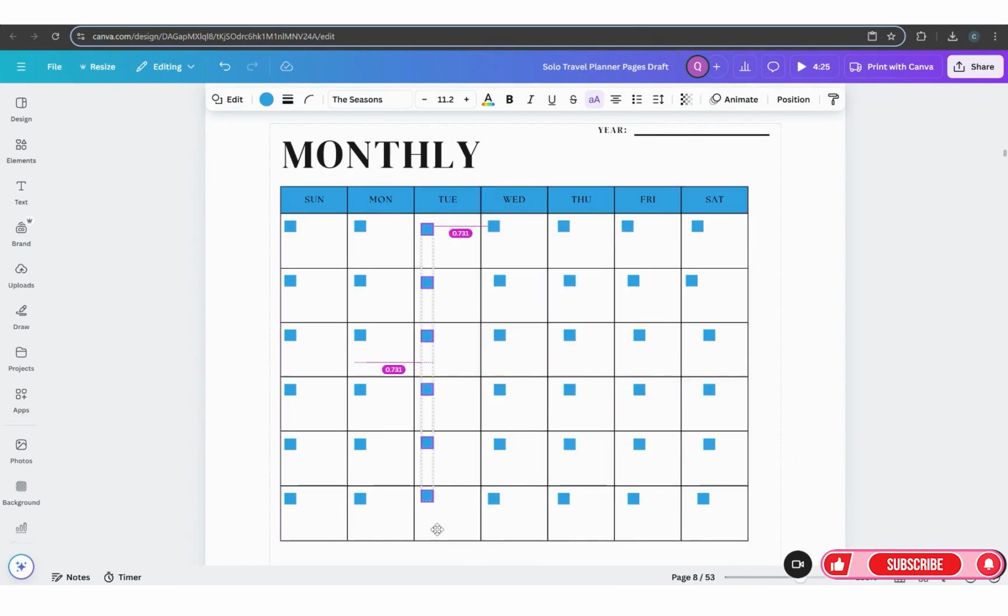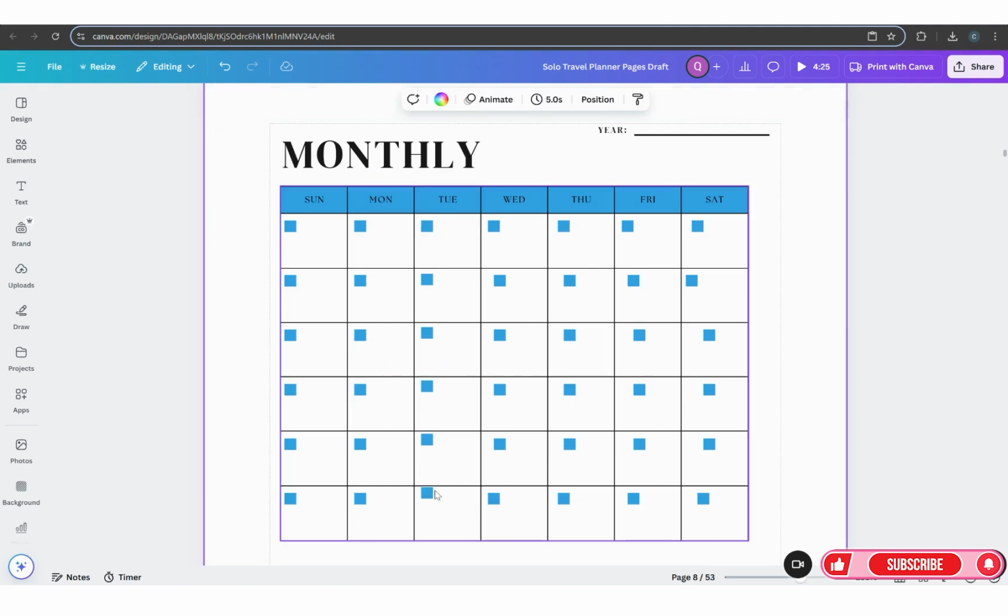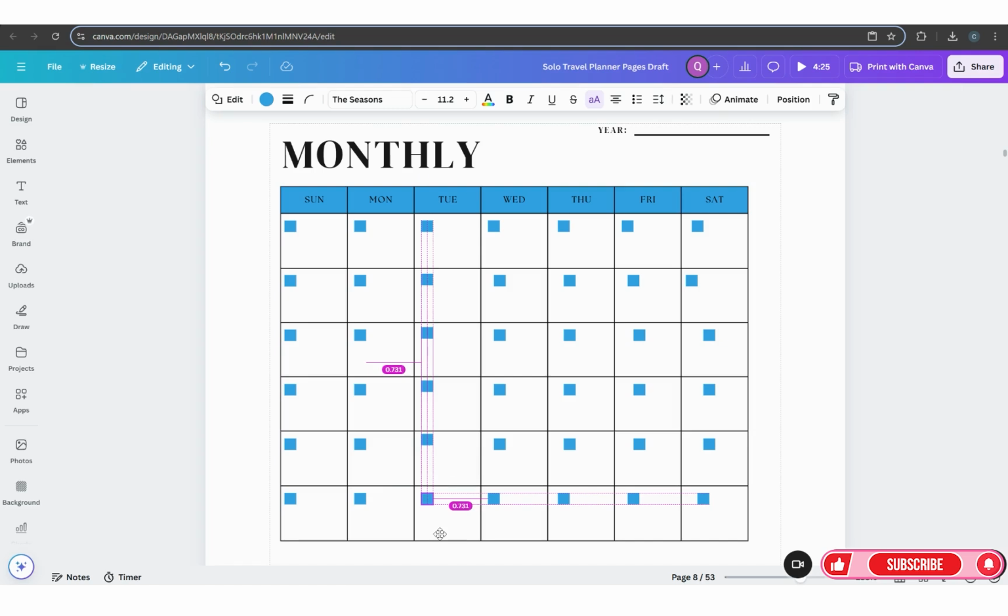And then I'm going to bring them down just so they're aligned evenly with the rest of them. But I'm going to have to bring this one down just a tad bit because sometimes when you use the tidy up, if they're not evenly across, it doesn't tidy it up the exact way. So remember that. And I love that you could use the purple lines to make sure. And now you're just tidying it up. So you just rinse and repeat this cycle here.